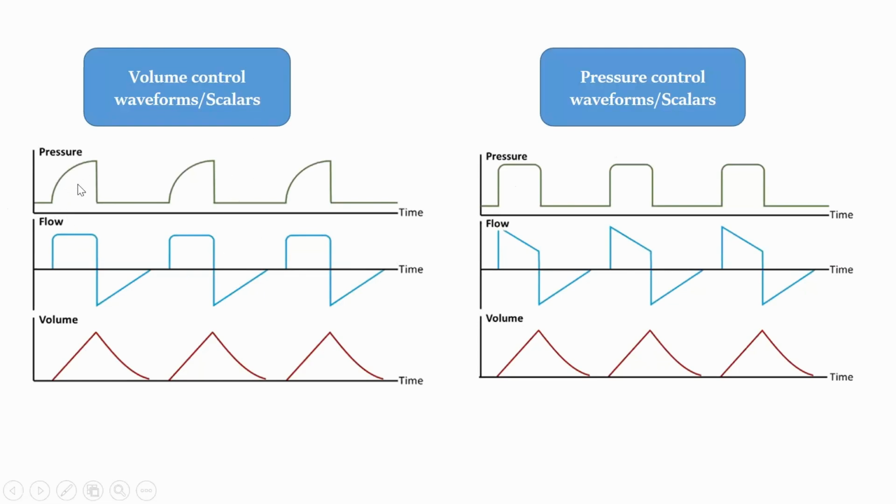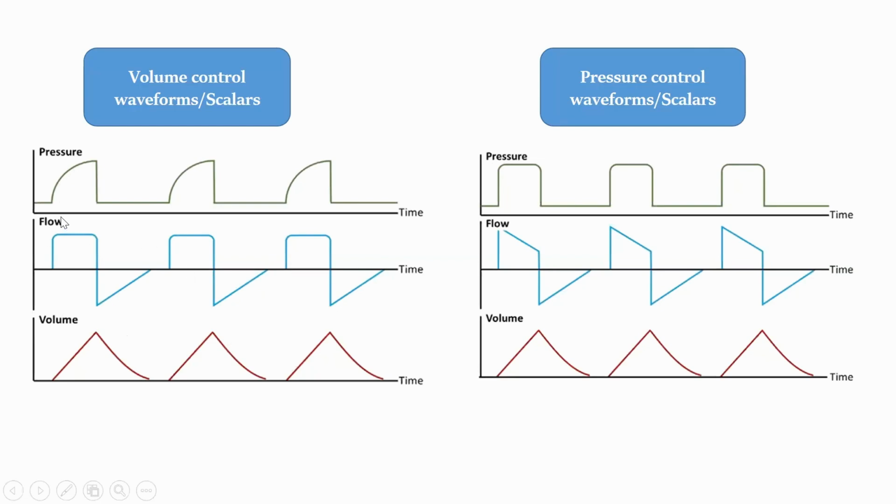You can see this is the pressure time curve. In the volume control, the volume is linearly increasing and the pressure is also increasing, but it does not pass the set volume. If the set volume is 500 ml here, it's consistently 500 ml. But as you give volume, the pressure will start to increase, and then cycles to expiration, inspiration, increase, and cycles to expiration. But for pressure control, since pressure is the control, if you set the pressure at 20 centimeters of water, it will be constant at 20 centimeters of water.